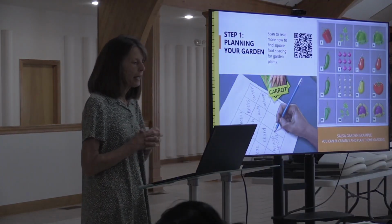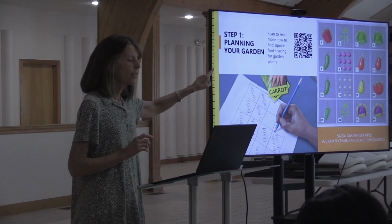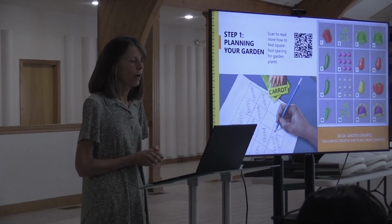When we are planning, see this QR code here? That will bring you to more information about planning your square foot garden.